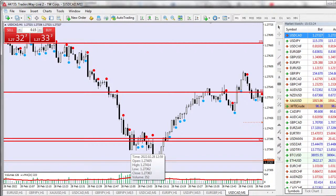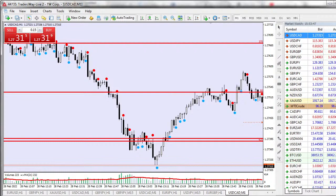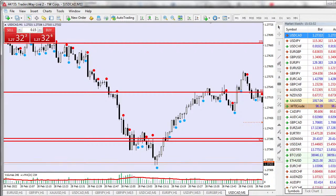I think we got stopped out there. We made a little profit there, break even. And then on this last bit right here, start buying under here. We had RSI divergence here, and we rolled this up for a few pips. So I started getting out. I think I got out 43. 43, so I got out right around in this area. And that was holding. So that was holding this here.